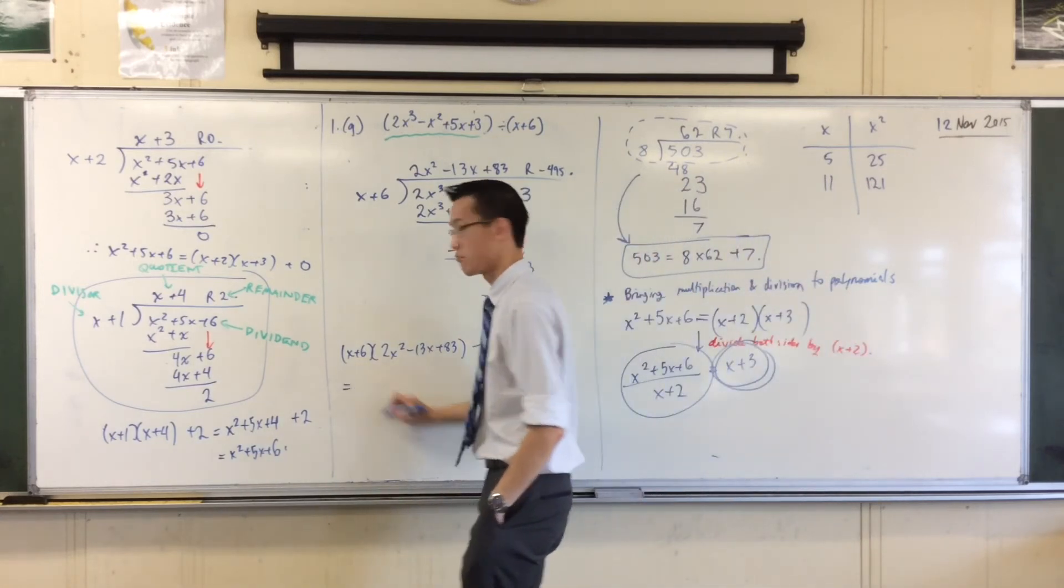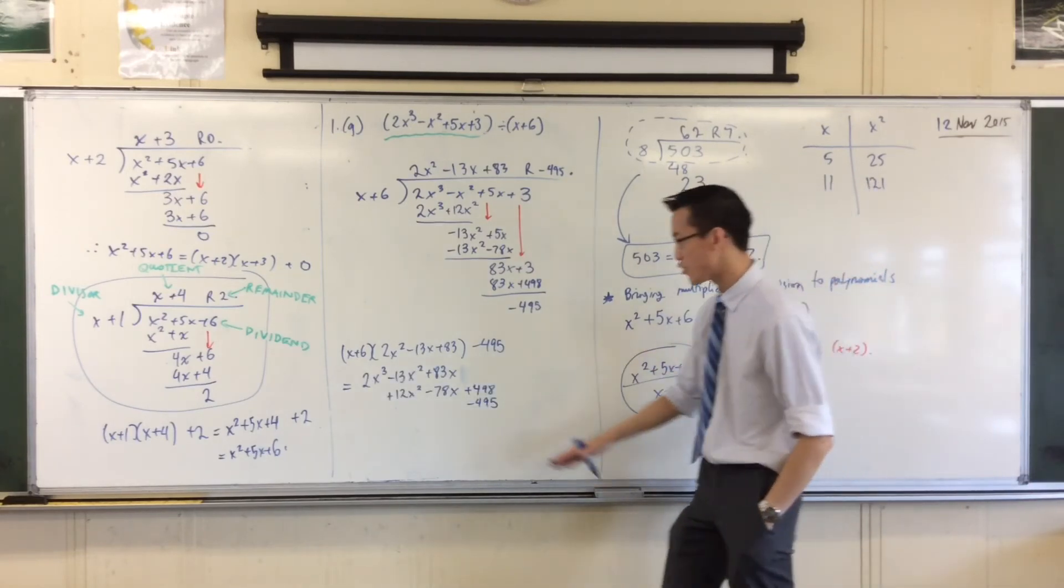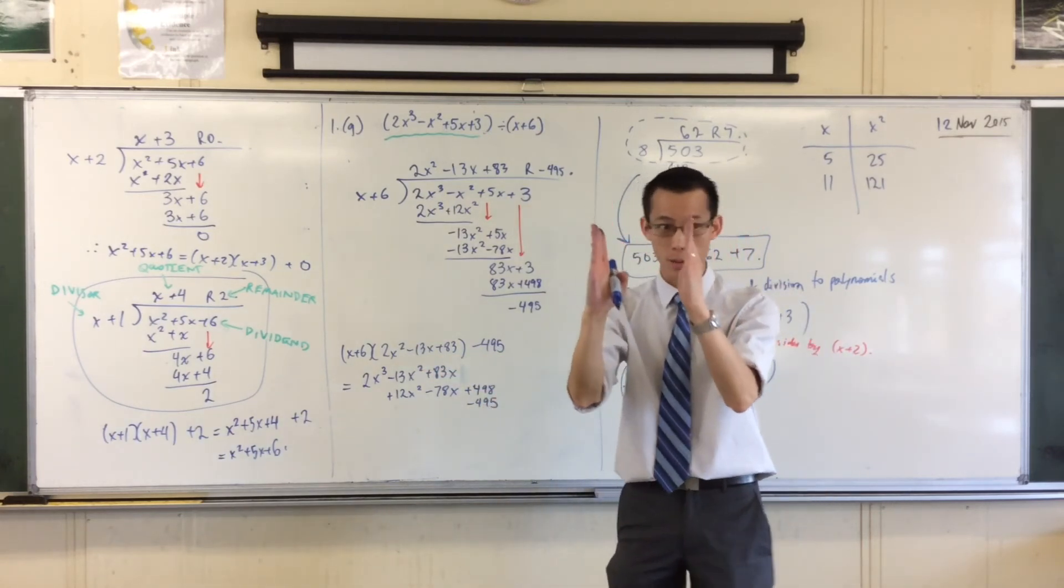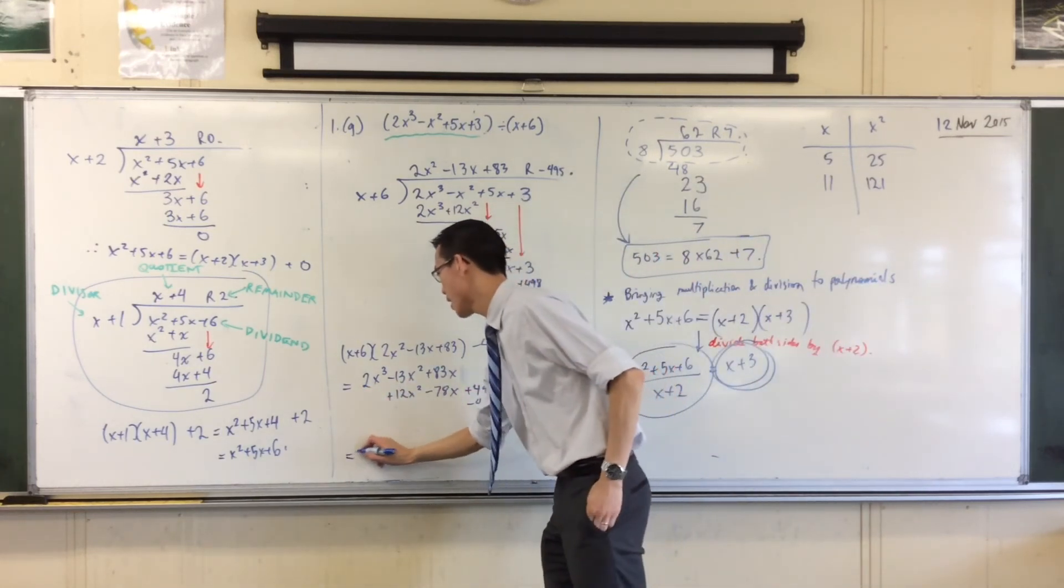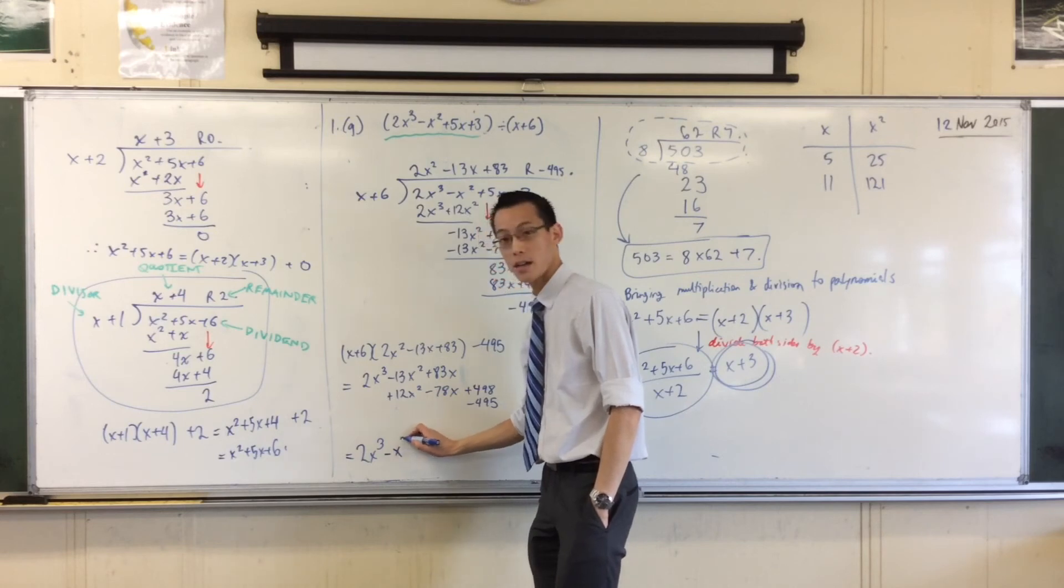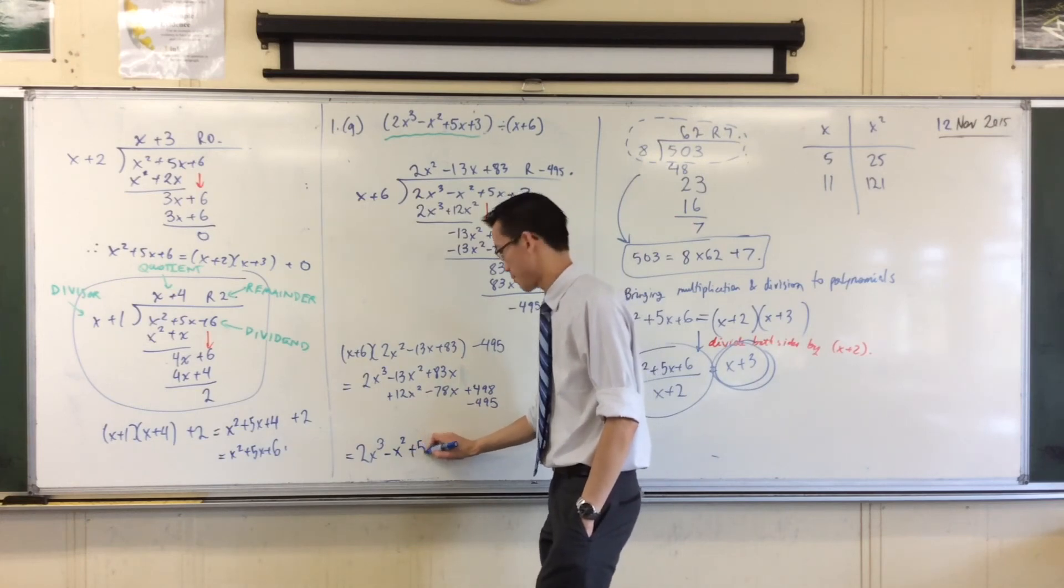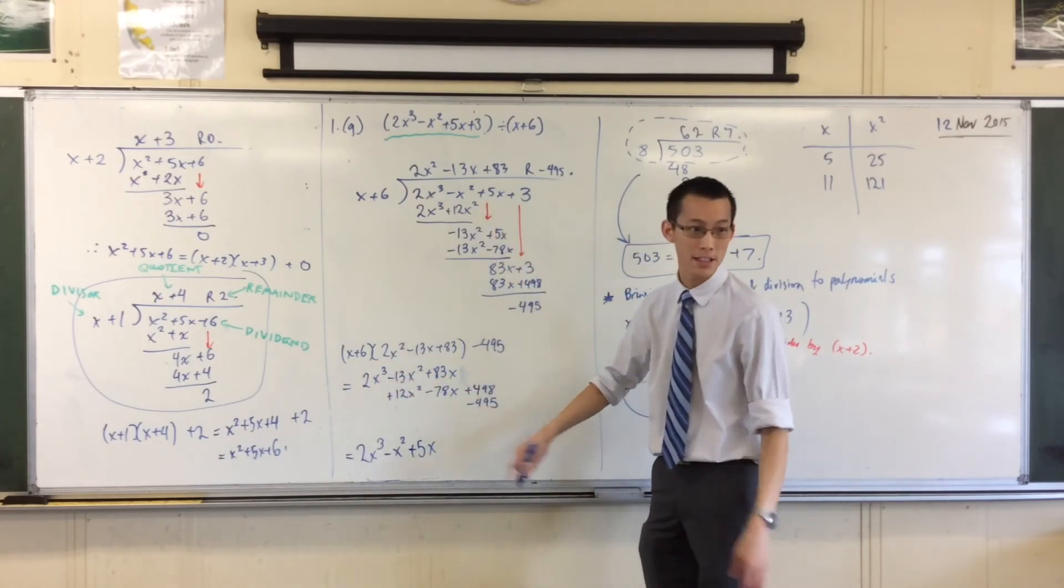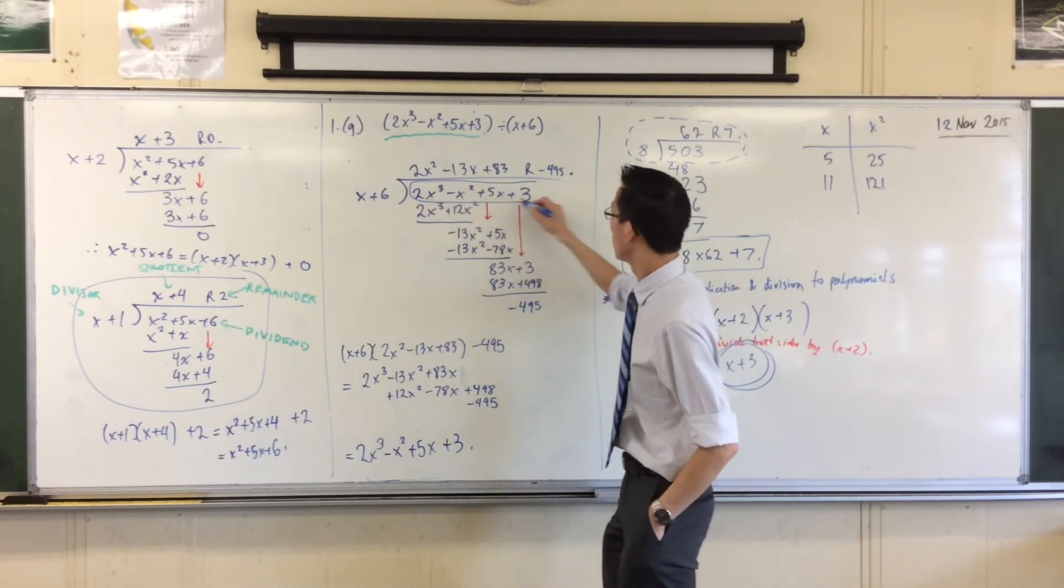Can we give it a spin? Let's try it out. I'll give you a minute to get a head start on me and then I'll start on the board. Do you see what I've done? I did my sneaky trick where when I multiplied across, I wrote them underneath each other in such a way that the right terms with the right powers, they line up with each other. So you can see, I only have a single x cubed term in there, namely 2x cubed. minus 13x squared plus 12x squared. That's minus x squared. Plus 83, take away 78. That's plus 5. And the 498 is what I get from here. And then there's the minus 495 hanging on in the end. So I put them underneath so that they all line up, which is plus 3. Which is exactly what we got.